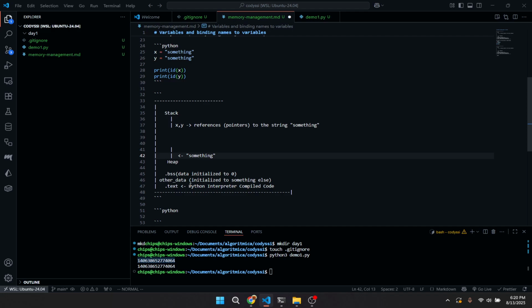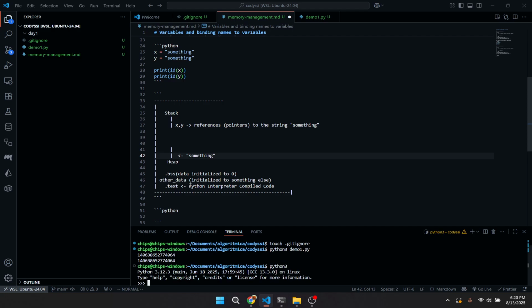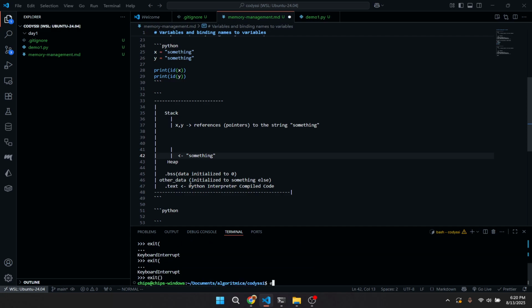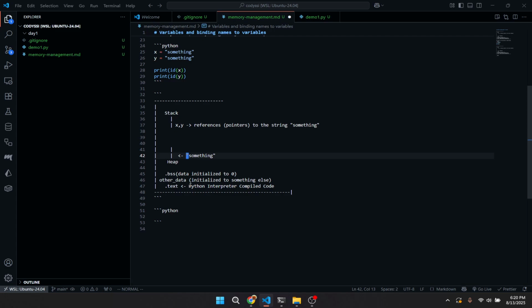The moment you run a script like python3 here, it will pre-allocate some integers. This is why I copied this. I know, for example, that it pre-allocates them up to 256.